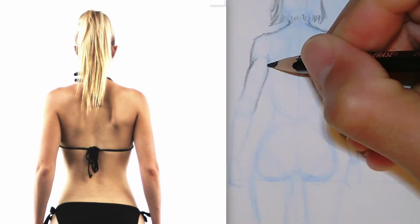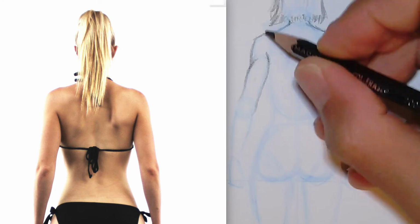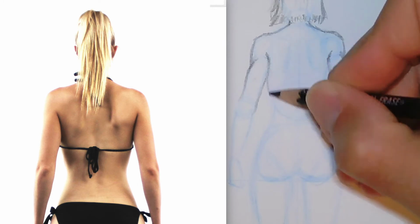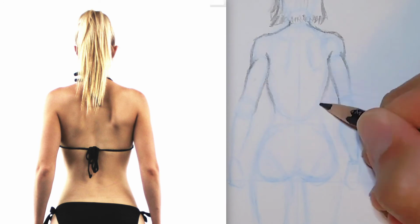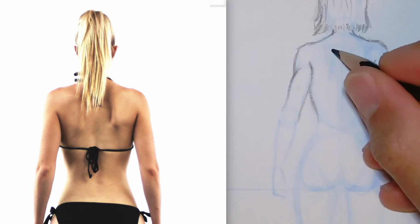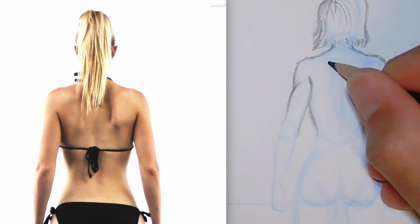Okay, back up to the back. Okay, so we got the skin, kind of doing this sort of thing here. And the body here, kind of cutting in like that. And then from underneath the arm, we've got the rib cage. Okay. So the back, definitely not as much definition as the male model that we had.